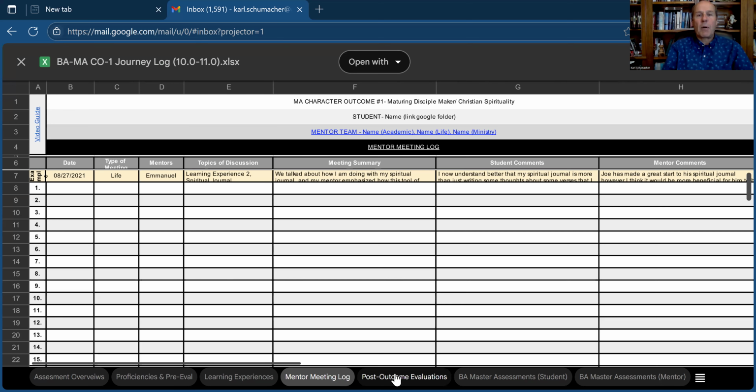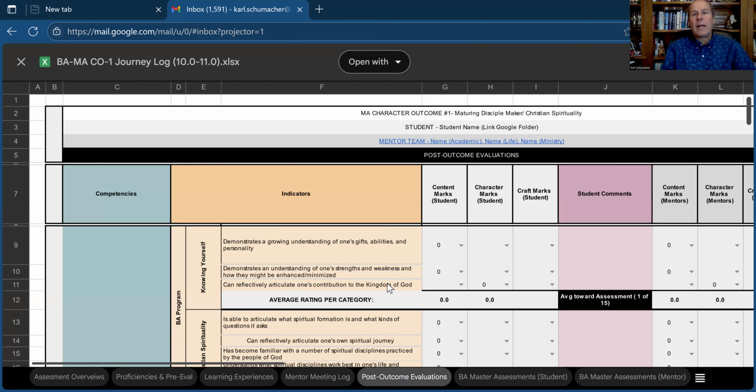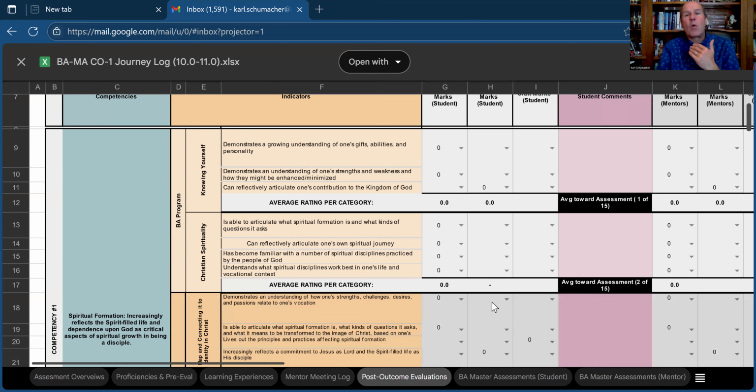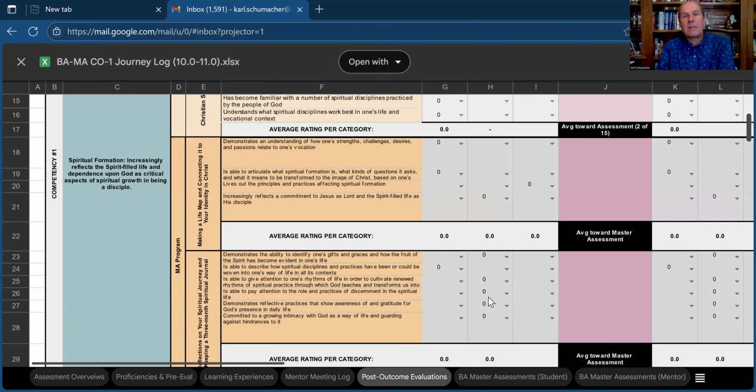The next thing is the post-outcome evaluation. And here we want to try to make leading into the time of the master assessment more objective. Did they actually accomplish their indicators? Did they accomplish that first box where they define mastery? And then we want to give them a score. This will give them an objective score, so when they actually go into the master assessment and they self-assess or we assess them, we have a basis for that assessment.